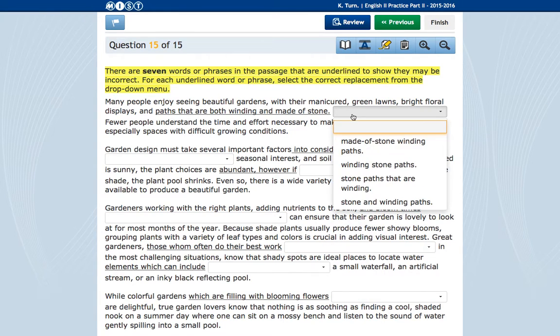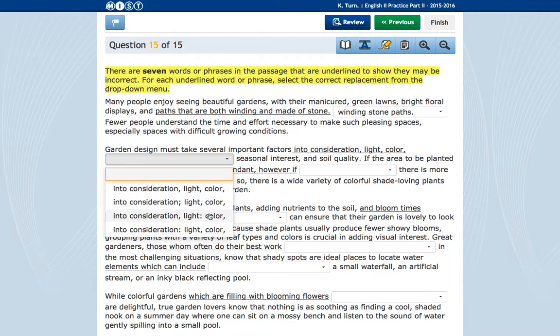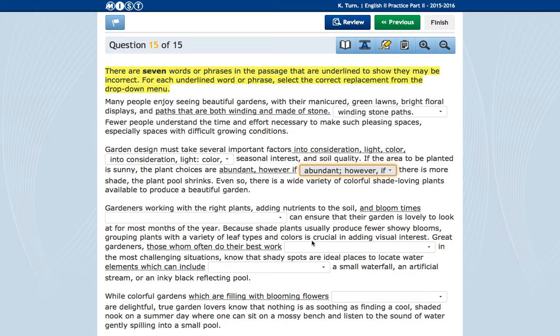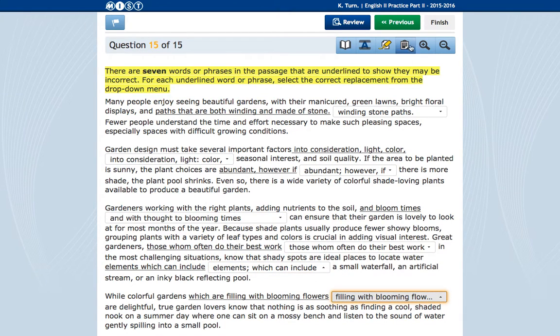This is a grammar question, right? And I'm going to say, well, what's the best way to do it, right? And you're going to have to find all of them. Okay, it's going to be hard. If you don't see it and you press finish, you might not get full credit. So you click and think through what's the best answer here. And I know I have some of these wrong.